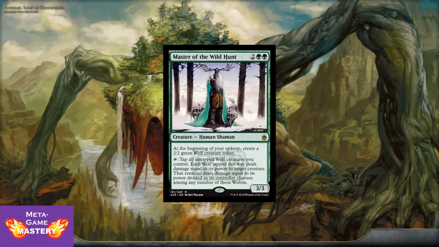First up, we have Master of the Wild Hunt. It is 4 CMC, 2 colorless green for a 3/3 human shaman. At the beginning of your upkeep, create a 2/2 wolf creature token. You can tap and tap all untapped wolves you control. Each wolf tapped this way deals damage equal to its power to target creature. That creature deals damage equal to its power divided as its controller chooses among any number of those wolves.